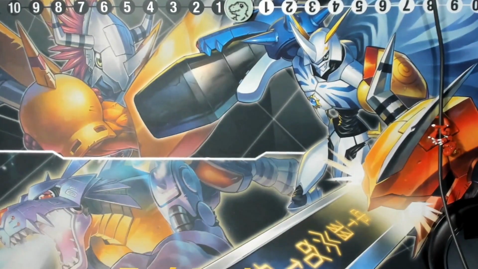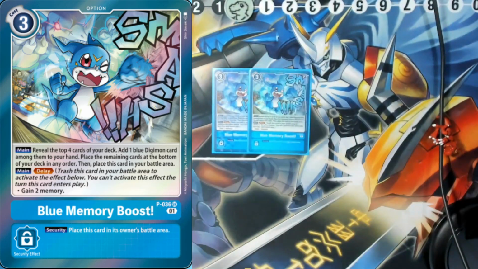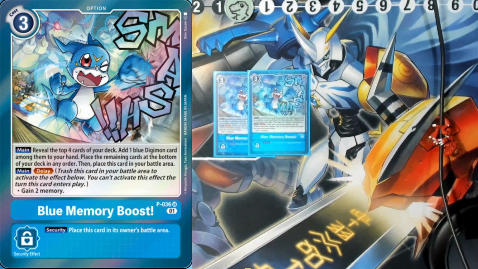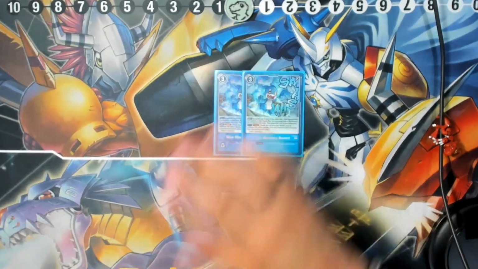And last but not least, let's get into some options here. 2 blue mems. Of course, the Amphimon costs 4 to evo into it, so it's helpful to get 2 memory when you need it. Of course, going through your deck and adding a blue card into your hand is also good. So that's it. 2 blue mems.